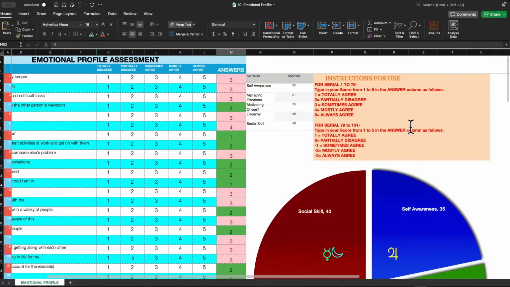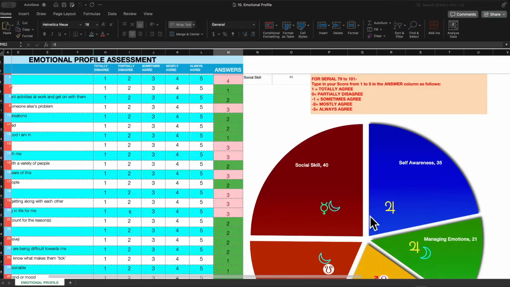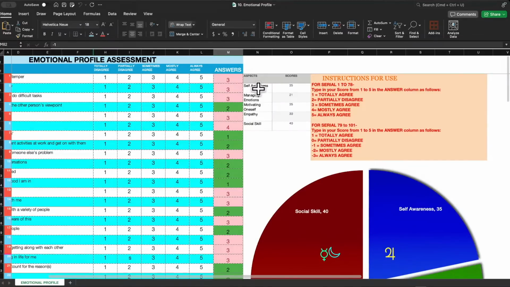All right. So let's get into analyzing this stuff. What could this stuff mean? We are evaluating on 4 scores here only on an emotional profile, which means self-awareness of your emotions, managing emotions, motivating yourself, empathy, and social skill. Just 5 really, not 4, sorry. 1, 2, 3, 4, 5, okay. So those are the total scores from here. In this column, you would have rated on a scale of 1 to 3 or -1 to 3, as I showed you. This is the instruction box for you.